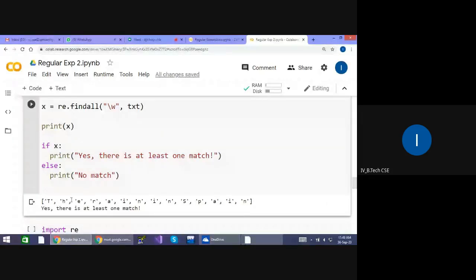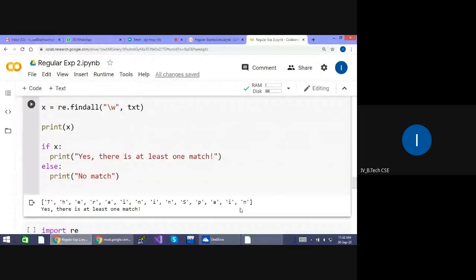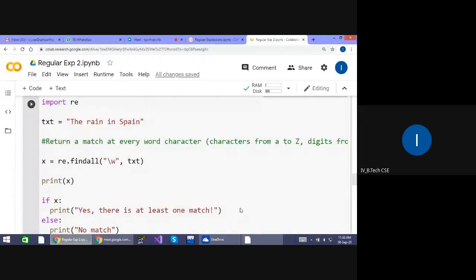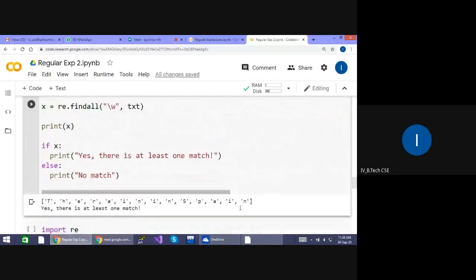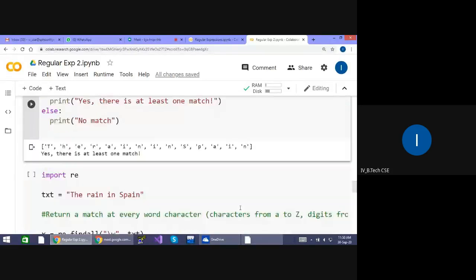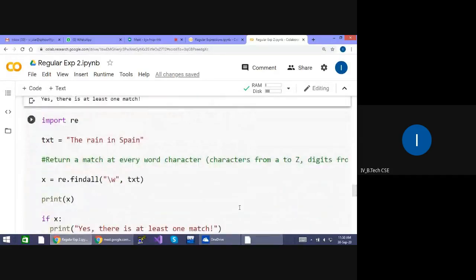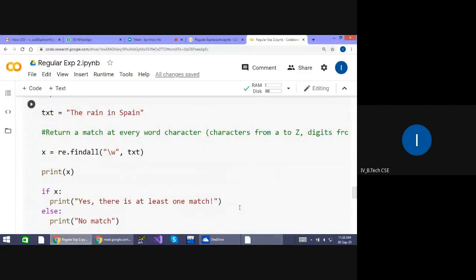These are word characters, meaning they are used to form the words. So all characters will match. You can match every character.